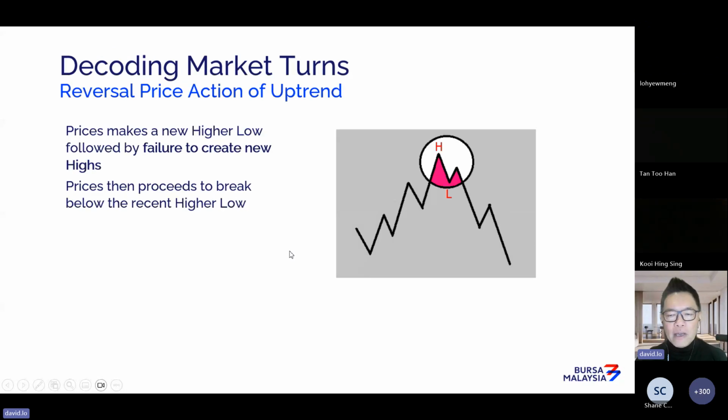Now we are on an uptrend. You have a great market. It's going up. Every time you buy, it goes up. It comes back down, retraces, you buy, it goes up. So this is an uptrend on the left side. Successively higher highs, successively higher lows. And then you come to this point.